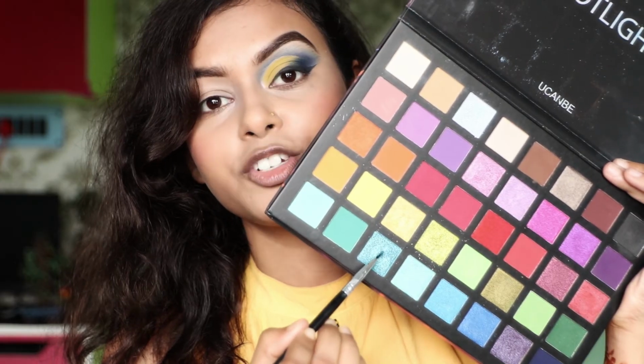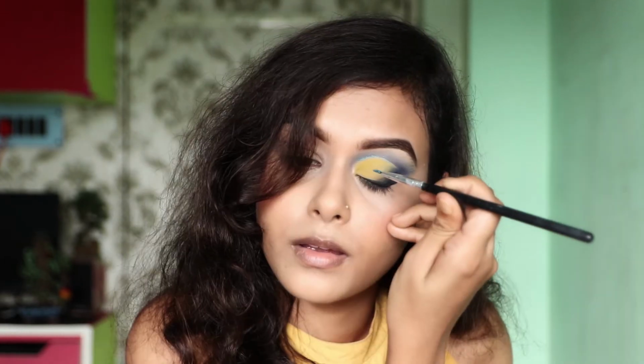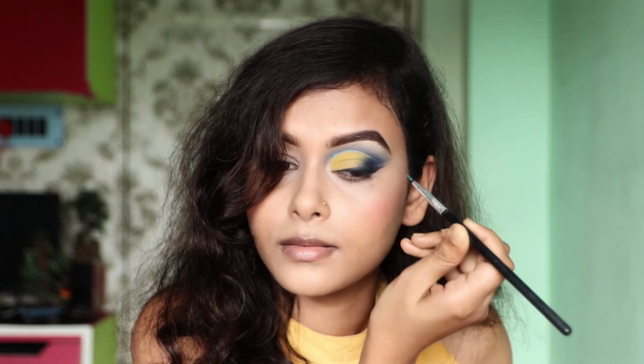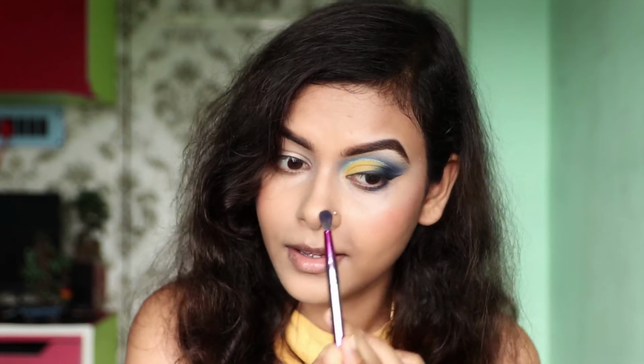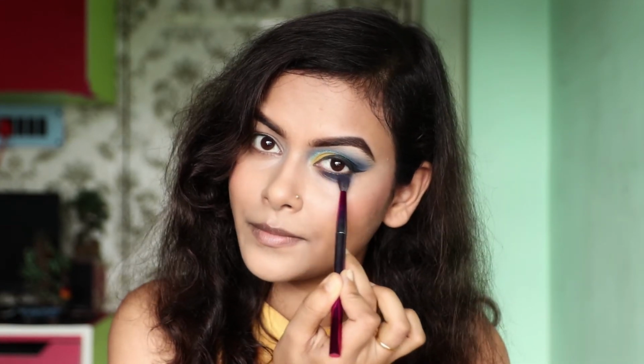Now I'm going to use this shimmery shade and I'm going to draw a line over here. And I'm using the same blue shade on my lower lash line. To highlight my eyebrow bone and inner corner, I'm using this Makeup Revelation Shimmer Brick Radiant Highlighter palette.